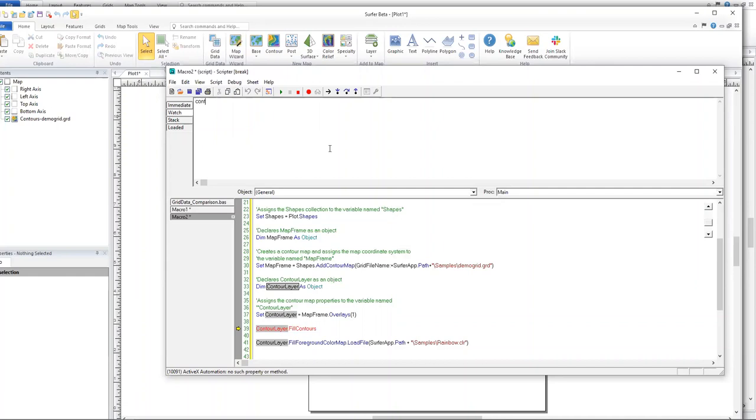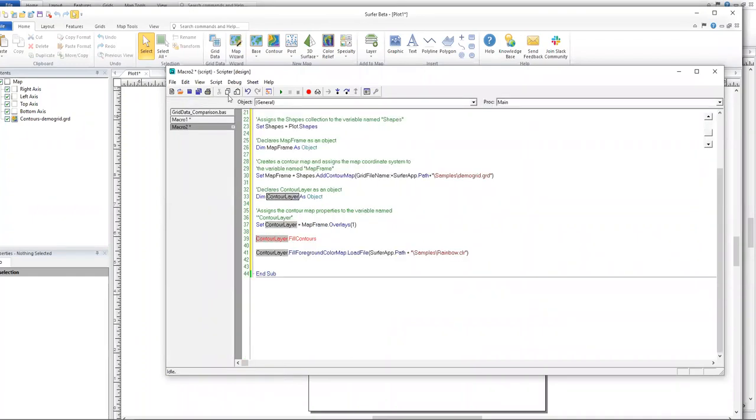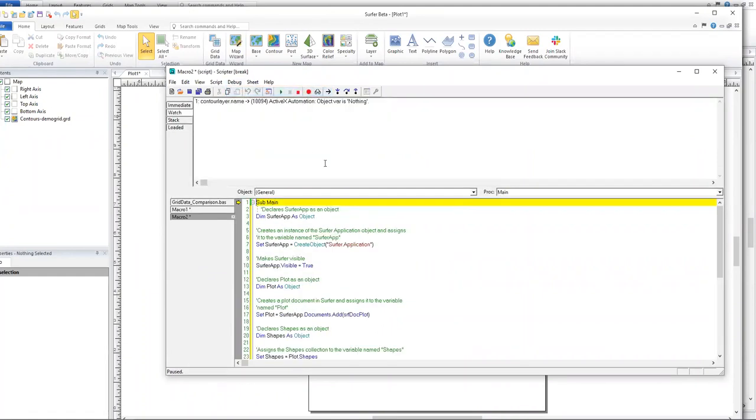So if I typed contour layer dot name here in the watch window, then I used the debug step into. Here at the top in the watch window, we can see we're getting a return for our contour layer name. Right now it's this error object var is nothing because a contour doesn't exist.